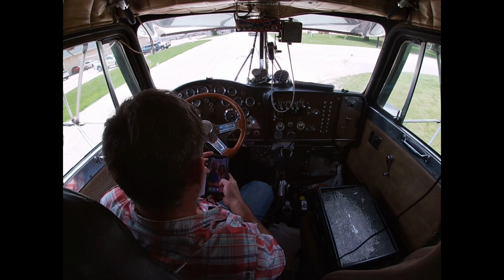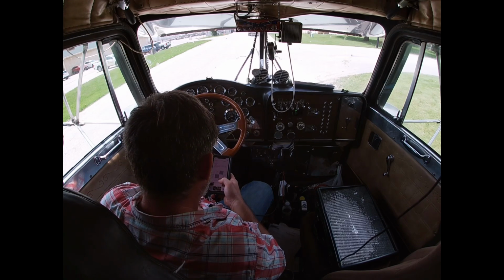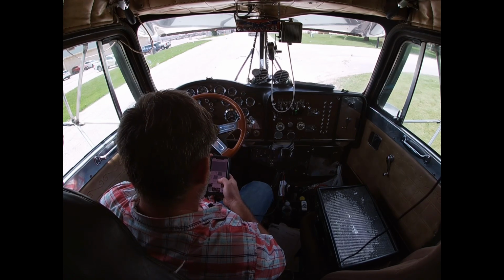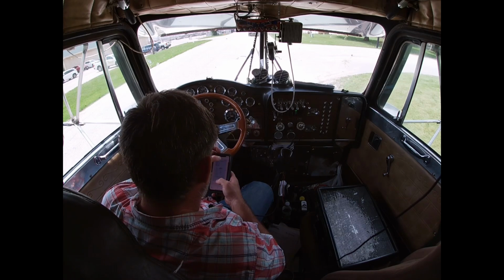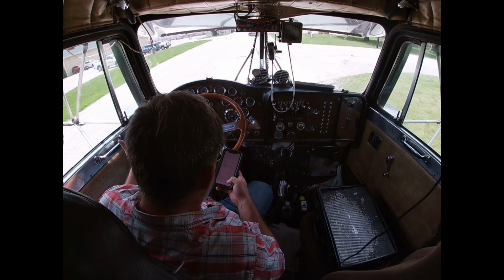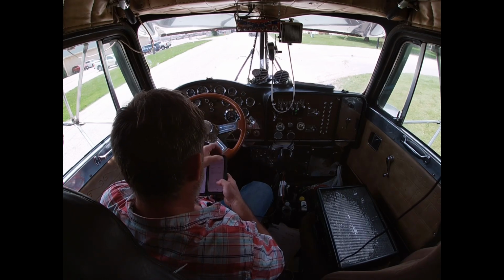I use iScanner. Some of y'all may know of a better scanner, but for turning stuff into a PDF, it's my favorite. So I'll go in there, and usually I'll put the rate confirmation first, then the bill of lading, and then the invoice. After it scans, go in here and crop this thing, because most of the time they look like a train wreck when you screenshot them. So alright, cropped in. I'll save it. Done.